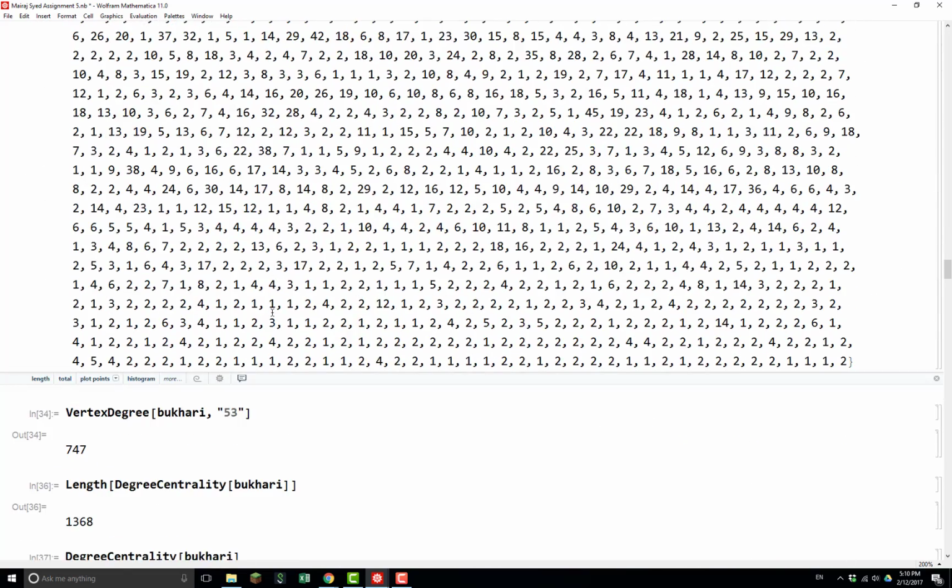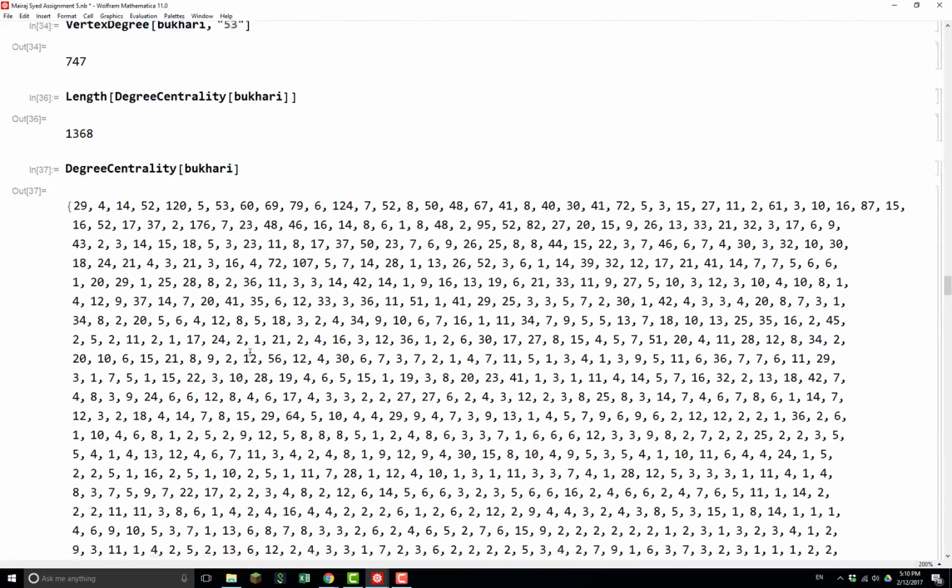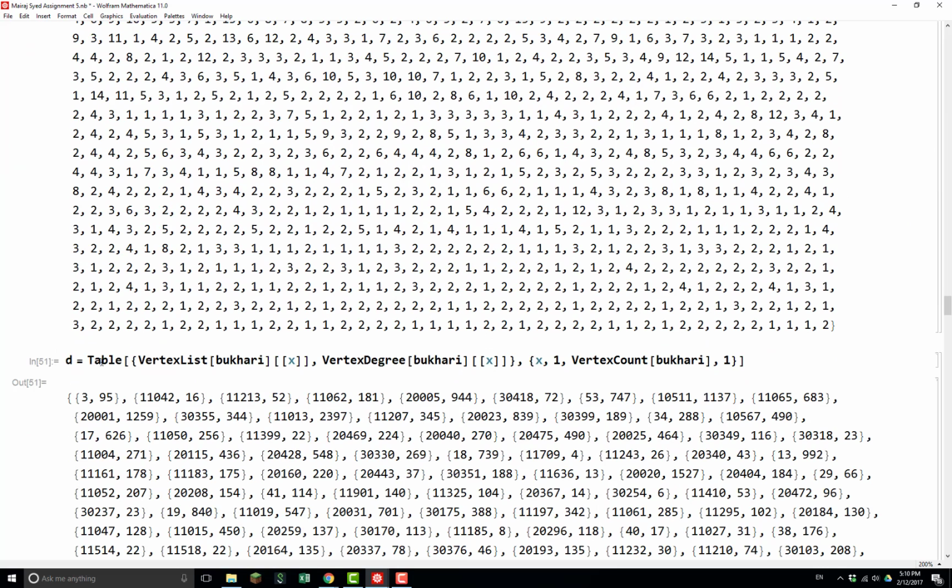And the way to do that is to create a new table. What we can do is create a table where we have a row, and each row has the identifying information of the vertex list and also the corresponding number of edges that it has.